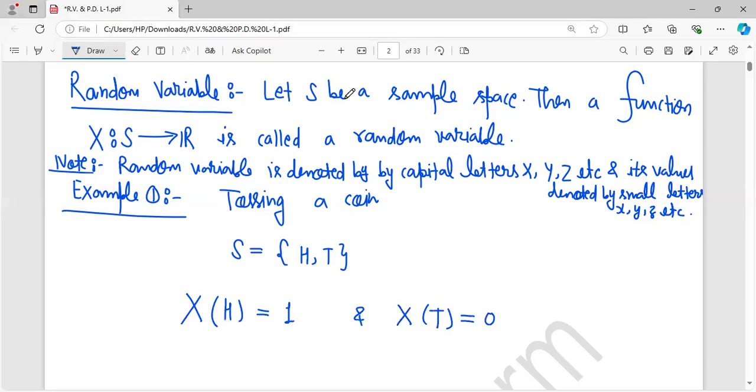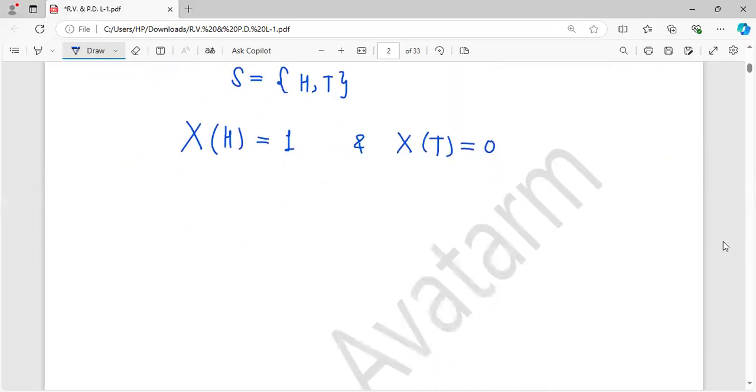So you see that this X is a function from S to R, because 1 and 0 are real numbers. So it's a random variable.